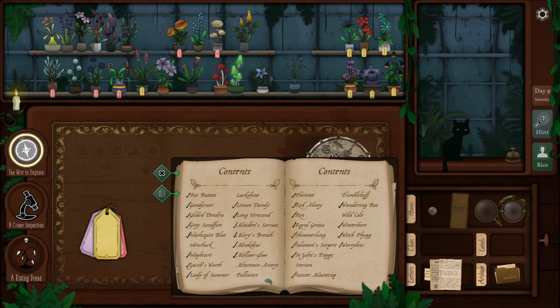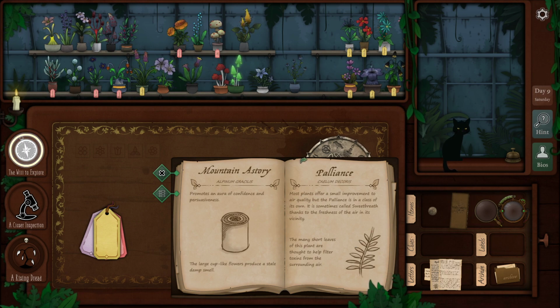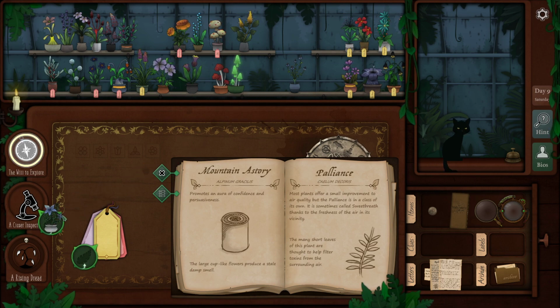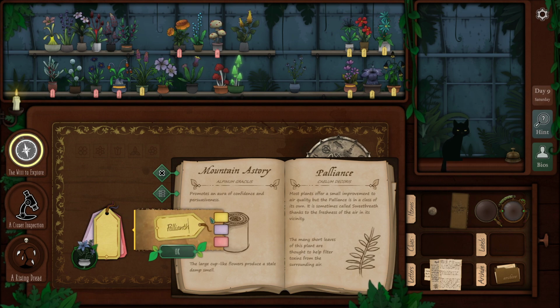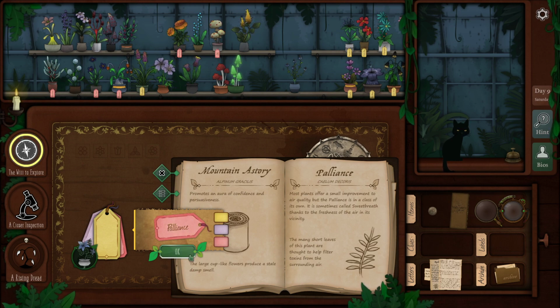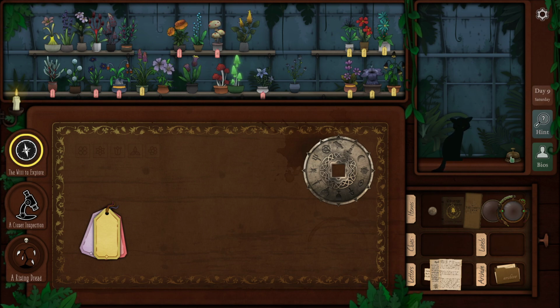Which one was it that we just got? Palliance, right? Freshness in the air in its vicinity. Okay, so I'm guessing... I'm going to go ahead and label it Palliance. Probably a Palliance. Alright, there we go. What's next? Bring me another customer.